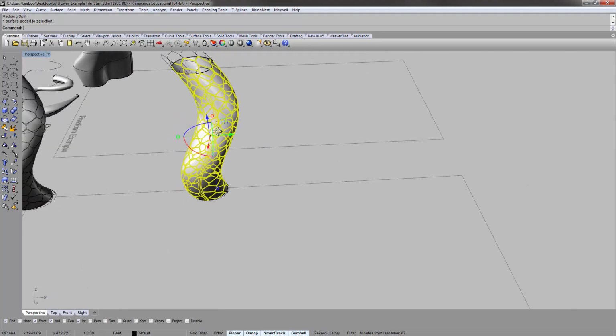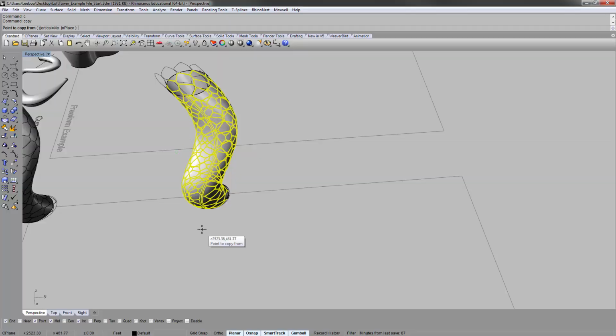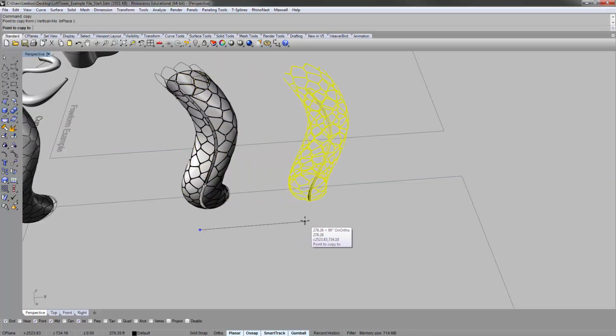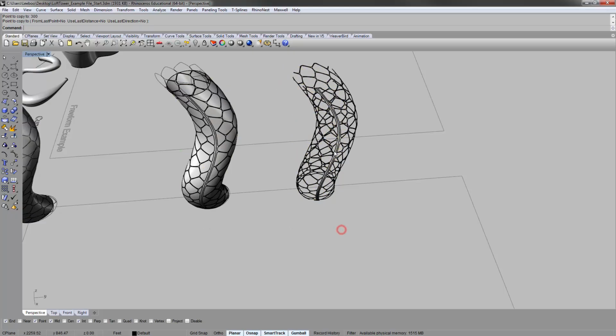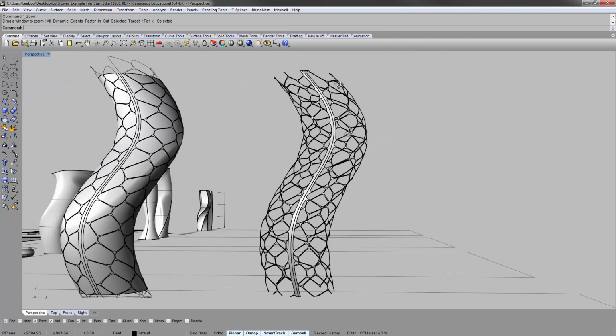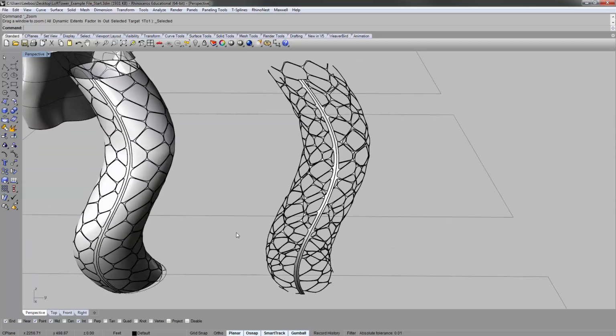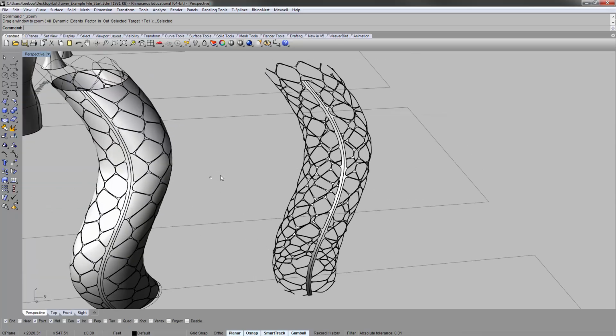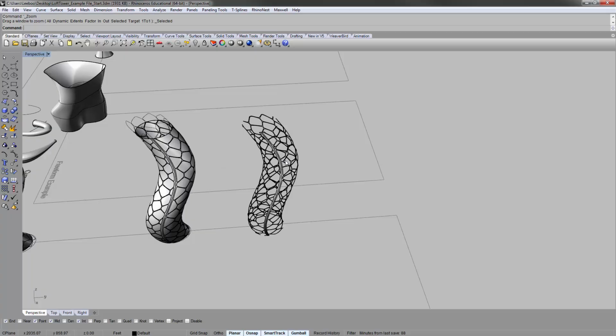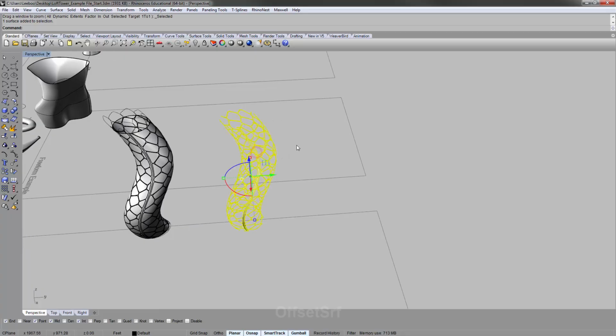Now we're going to take this central lattice structure and copy it over 300, so we have a duplicate. We know the relative distance between these is 200. Now we're going to do something called offset surface.